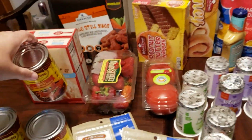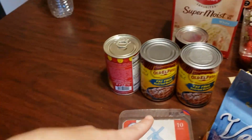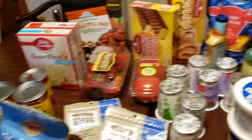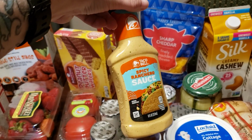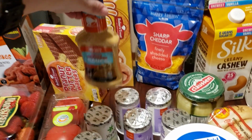Got some things to make enchilada sauce. We got some enchilada sauce. We also got some refried beans and a nacho cheese sauce. But back to this stuff. Let's see. We also got this new, I've never seen it, but the boys are really excited for this spicy habanero sauce from Taco Bell.